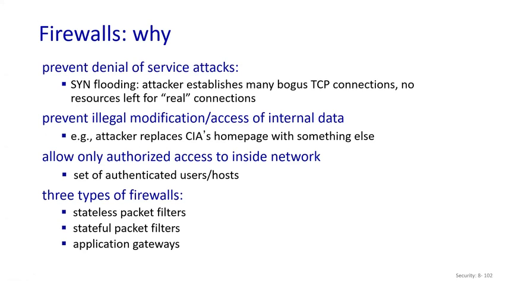By utilizing firewalls, we address one more attack, which is the modification of your internal data. Without a firewall, the attacker can modify the data. But if I utilize this firewall, then the attacker cannot modify my internal data, whatever we are sending from one place to another. So here we can prevent illegal modification of all the internal data, or prevent illegal access of all the internal data. These are the two points.